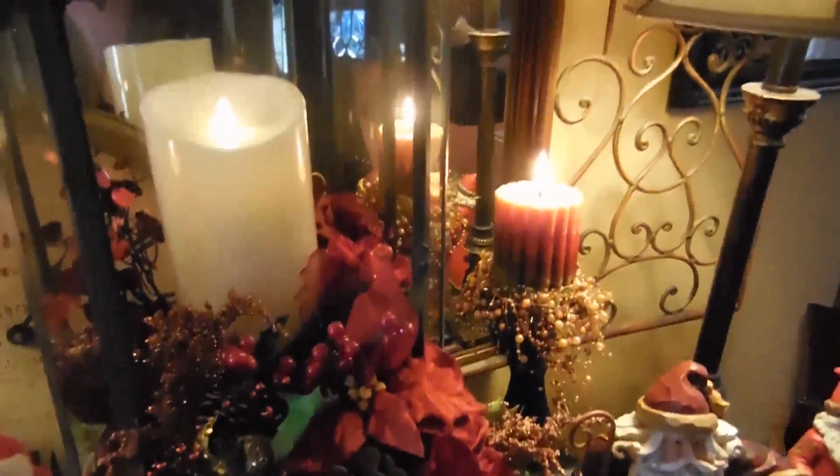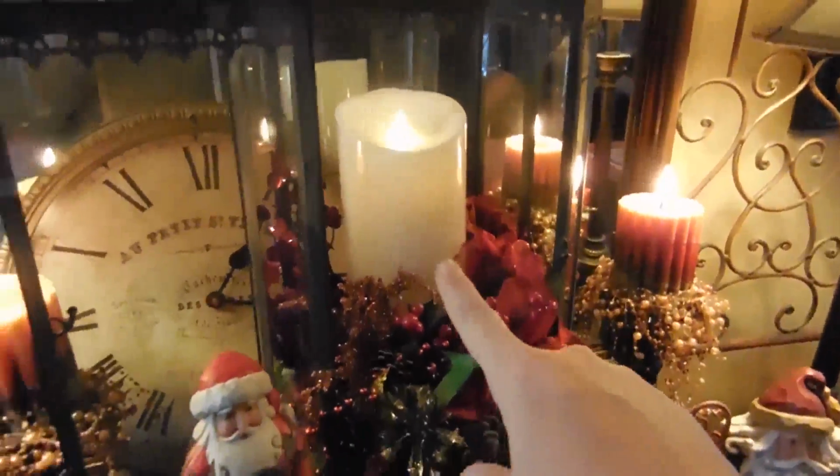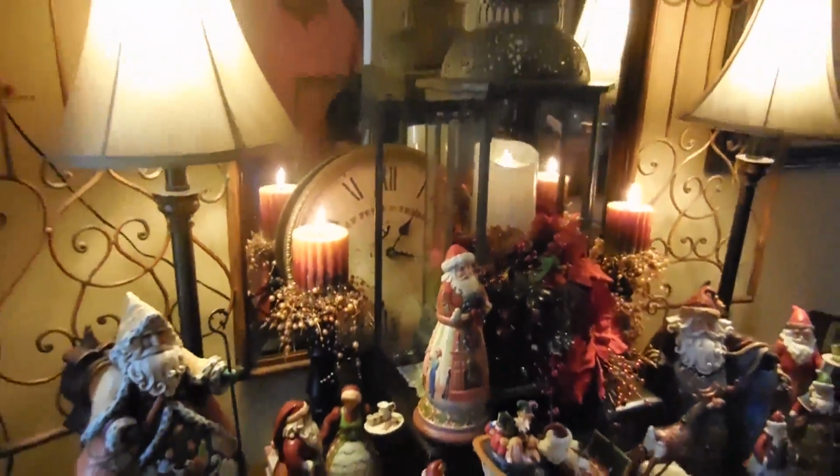Now what I like about what you did, I know we're spending a lot of time on this, but I think this is important. We have sparkle and not sparkle mixed together. Right. And that's good. I think that gives the texture. Texture. That's it. That's correct. Now these are real candles, but this one is not actually. These two are real, but I want you guys to notice throughout her house she has the flameless candles everywhere, and they're beautiful. Love them.